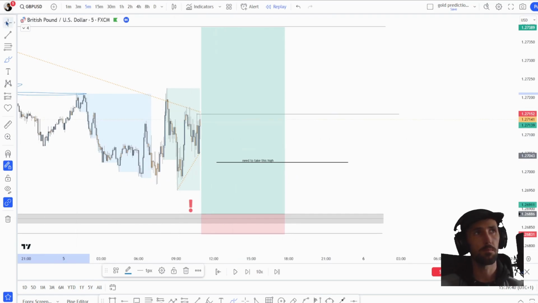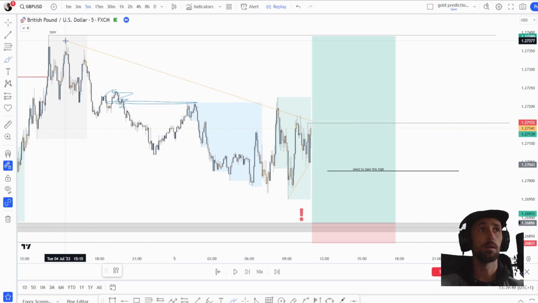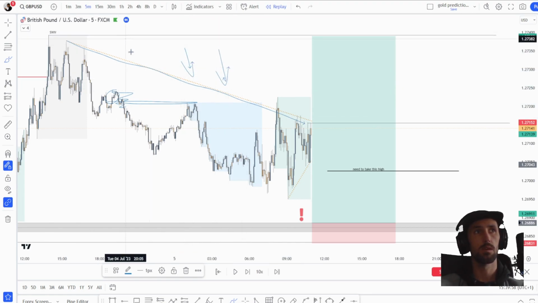Now at this point, what have we done? We have built extensive amounts of liquidity along pretty much since the creation of the swing high that people are going to be following. People are going to see this and they're going to go for the sell side. Now, why is this important? Why does this matter? The reason it's important is because the more sell side involvement we have within a bullish range means the more money is being generated in the wrong direction against this overall market movement.